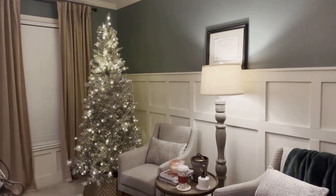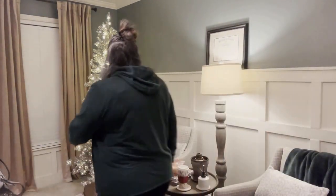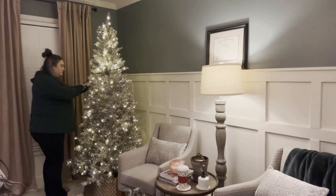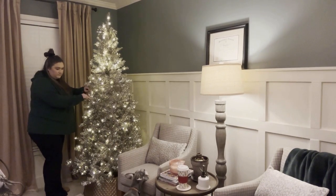I'm going to make sure all the materials that we need are close by, handy, and then I'm also going to make sure that the tree is nice and fluffed. I did try to take care of this prior to the video.